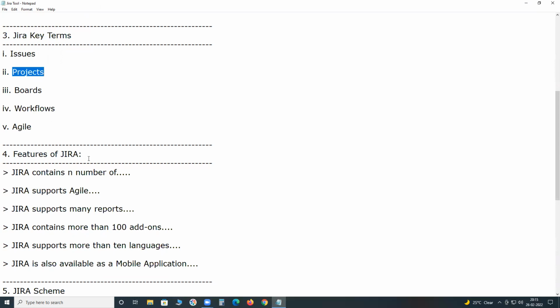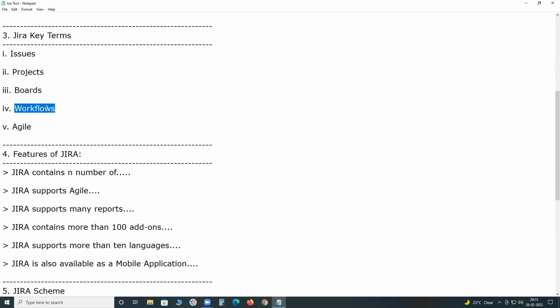A project is quite simply a collection of issues that are held in common by purpose or context. Next, boards. A board in Jira software is a part of a project that displays issues, giving teams a flexible way to view, manage, and report on work in progress.